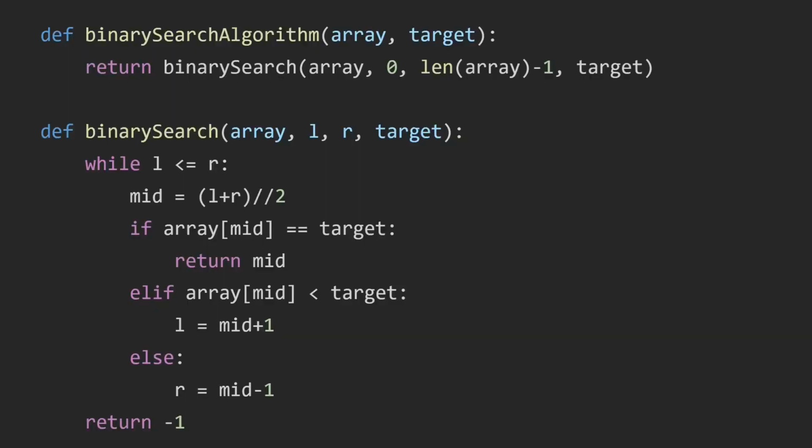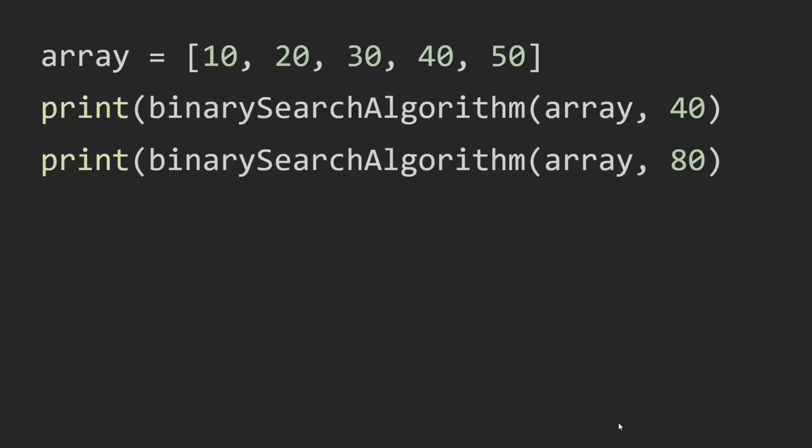Let's take a look at the Python code. So we put L at index 0 and R at the end of the array. Then as long as L is smaller or equal to R, or as long as L is to the left of R, we calculate the mid index, then we look into the array at mid. If we find a target, then we simply return the mid index. If our number in the array at mid is smaller than the target, it means our target is in the second group, right? So we have to move L to mid + 1. And lastly, if it's in the first group, then we move R to mid - 1. And after the while loop, we know that R is to the left of L. And that's when we did not find our target and we return -1. Here are the test cases.